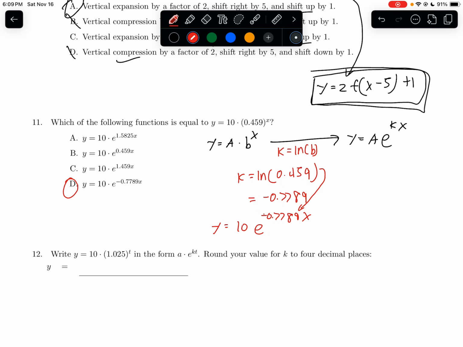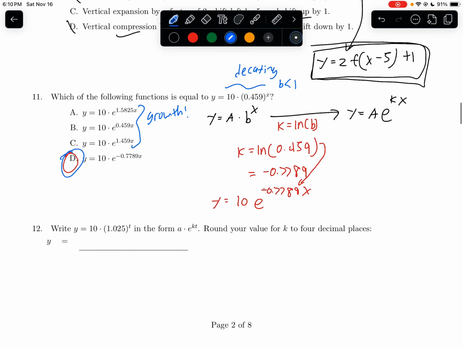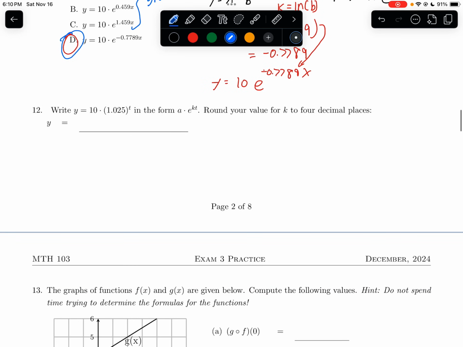But actually, as a matter of fact, D is the only answer that it could be, because this function is decaying. Its growth factor is less than 1, and the only function here that's decaying is D. These are all exhibiting growth. They're all increasing. So even from just that observation alone, the only correct answer would have to be D. It's the only one that has a negative continuous decay rate, so it's the only one that's decreasing.